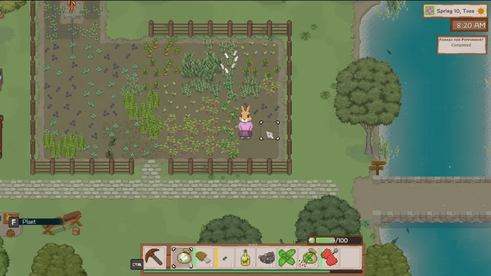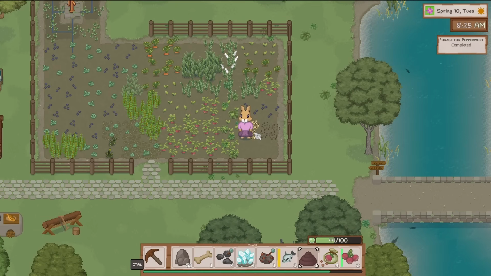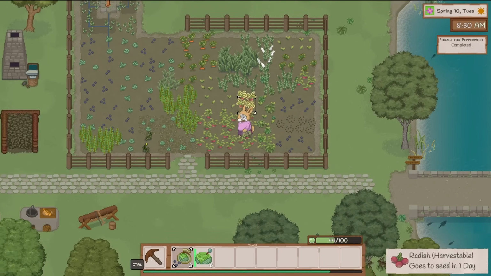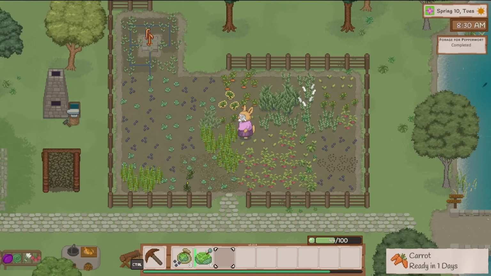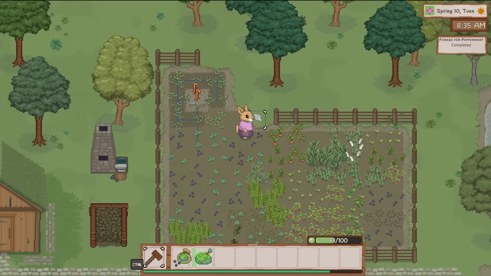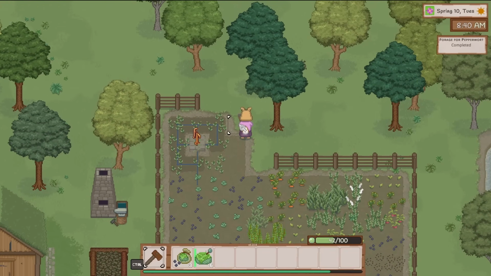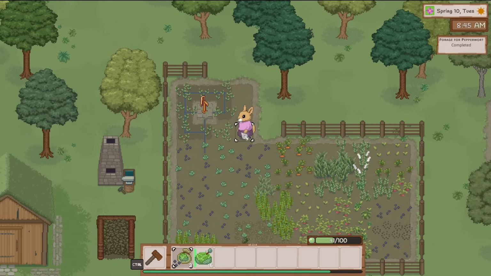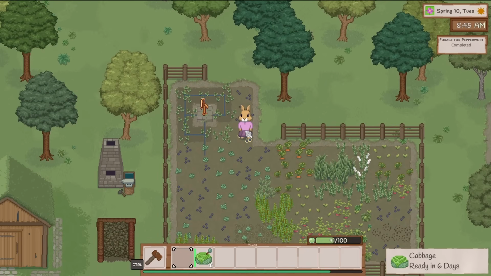Oh, did I have radish seeds as well? I've got mint seeds. I've got more cabbage seeds. Yeah, I can definitely expand the farm today. And again, I am more worried about being able to plant things than I am about it being pretty. So there. Ah, I've got one cabbage that can go into the thing as well. Brilliant.